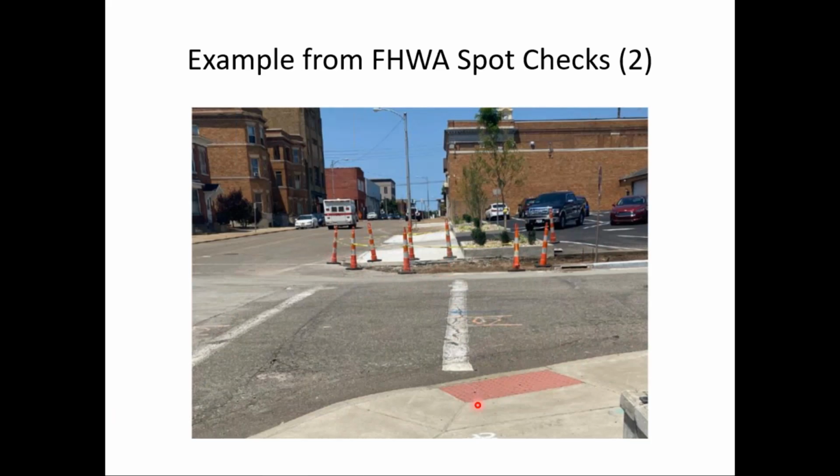I guess the good thing is it looks like they're only working on one corner at a time. I've been in some communities where they'll excavate all four corners to put in new curb ramps, and then there's no pedestrian access. So it is better, again, we talk about phasing and staging. At least it appears they're doing that here. So those are a couple examples from Ohio.